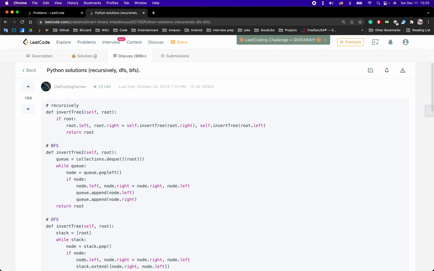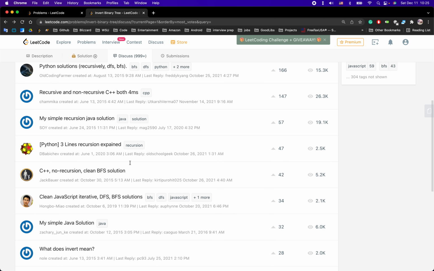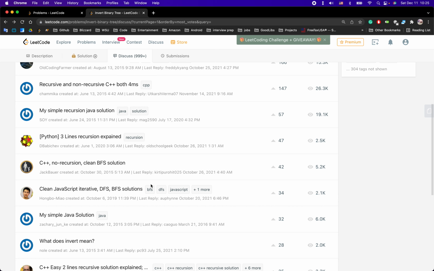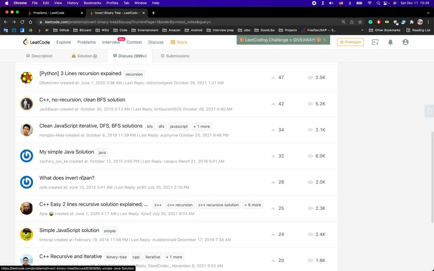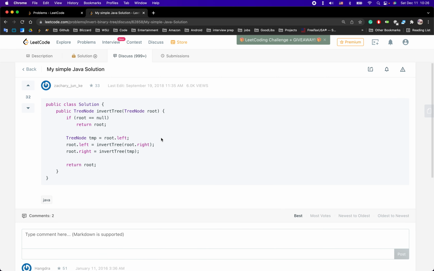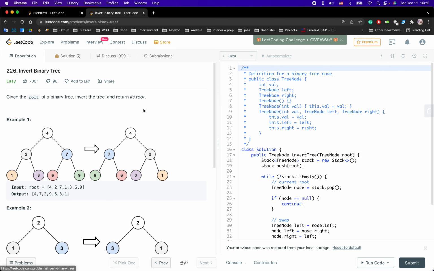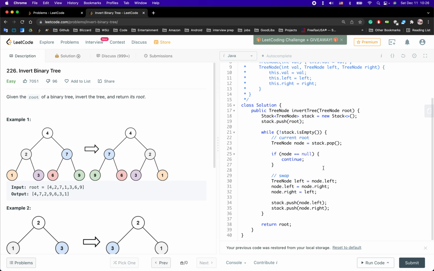In the case of breadth-first search, we need to use a queue, right? Yep. What does invert mean? That part is confusing, I think. Everyone's doing the exact same thing, but somehow my memory usage is bad, but I guess I don't have to care about it.